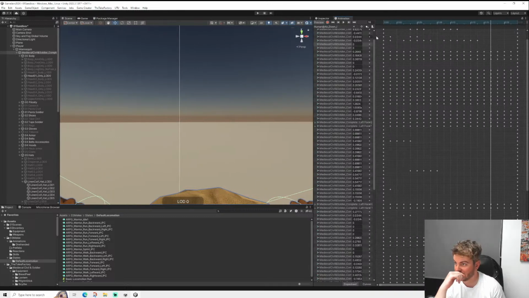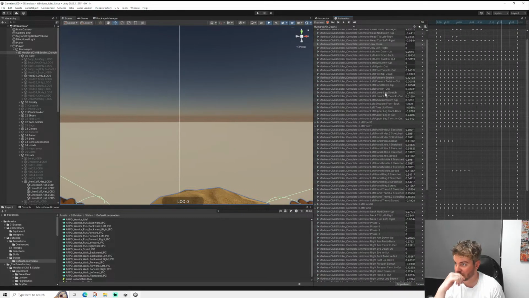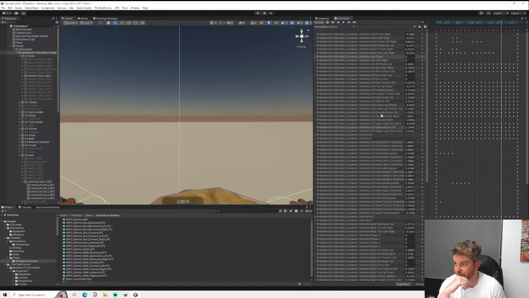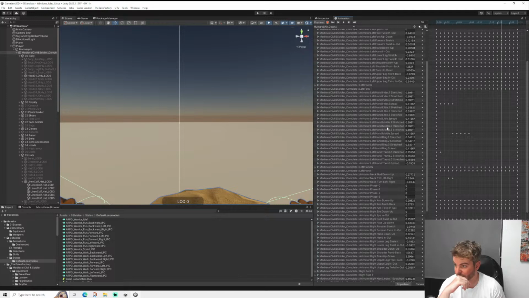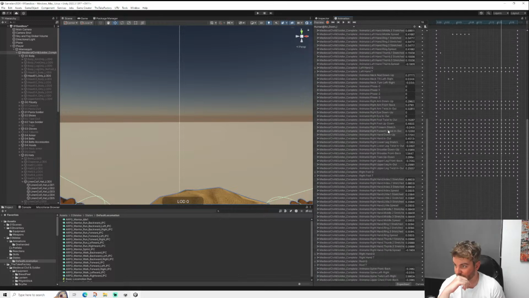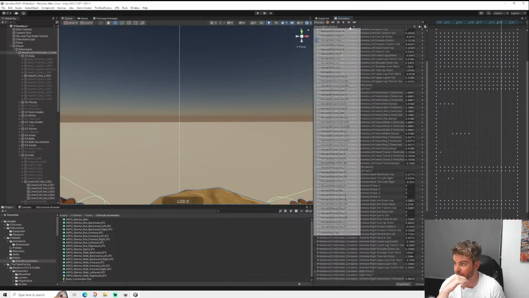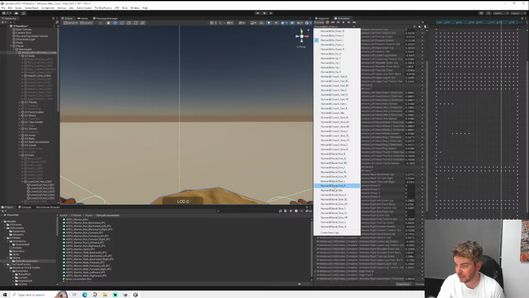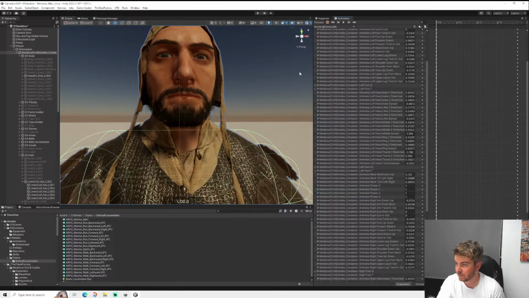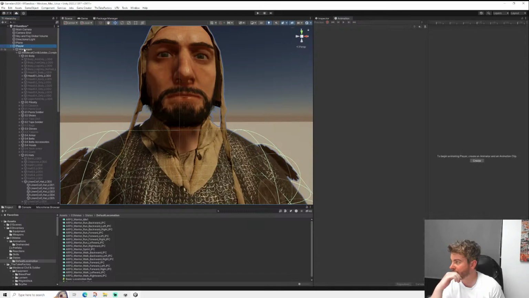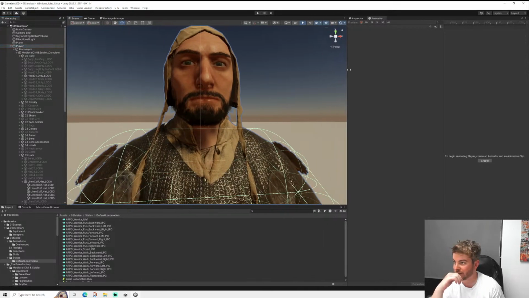Let's see. Where is the jaw? Oh, it's the wrong animation anyway. So let's do... Oh yeah, but that's of course using the default animations, not the ones I just added.